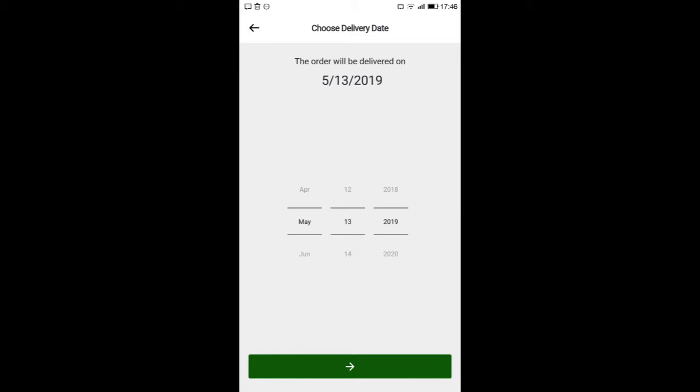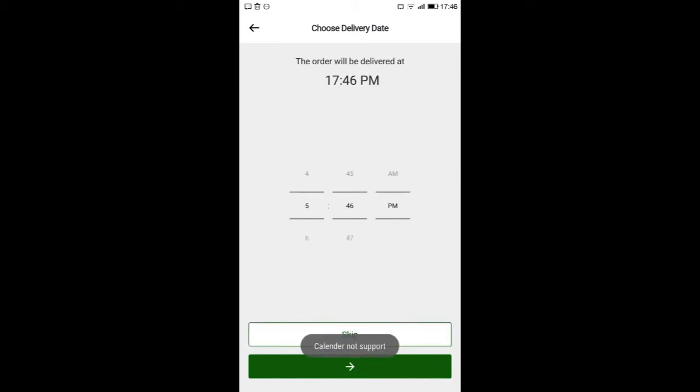Okay, here it shows the date that I want my products to be delivered, and now I think I'm going to choose the day after tomorrow, which is the 15th, and the same time.